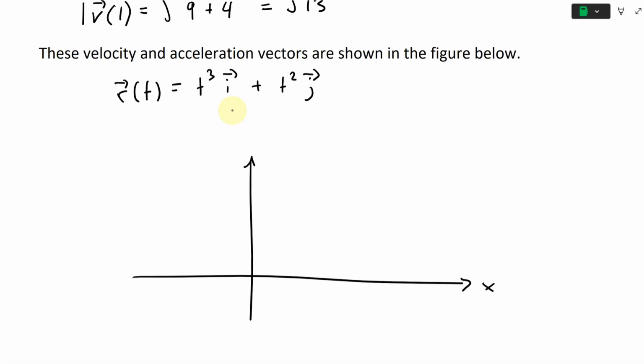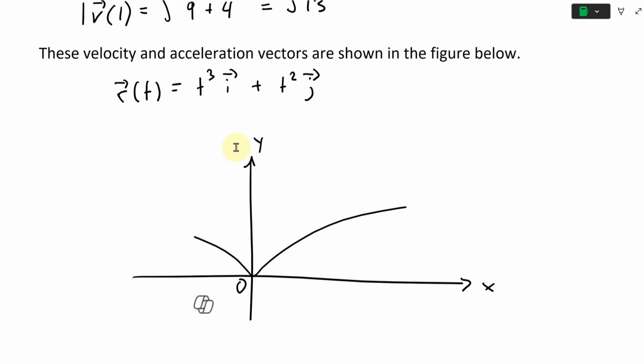So this is x, this is y. For negative values of t, we're going to have negative x values, but the y component, the t squared, or the j component, is always going to be positive. It doesn't matter if you go negative, it's always going to be positive, and this is on the squared side, so it looks like a parabola. So it's going to be parabola-like, but with the t cubed there, it's going to look something like this. And this is going to be the origin. So we're going to ignore the negative sides more.